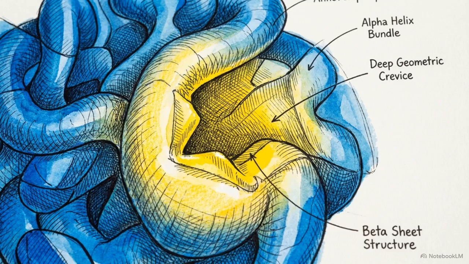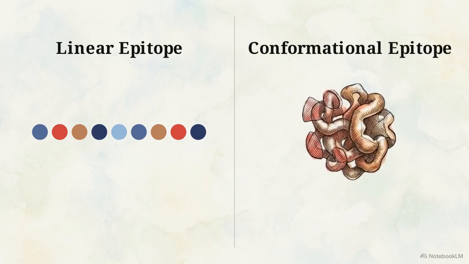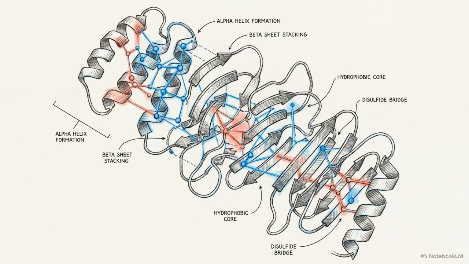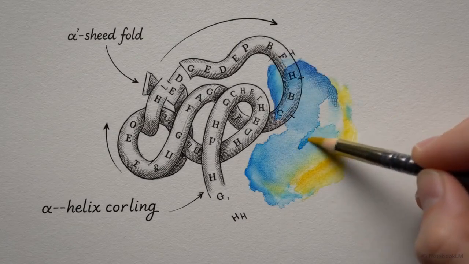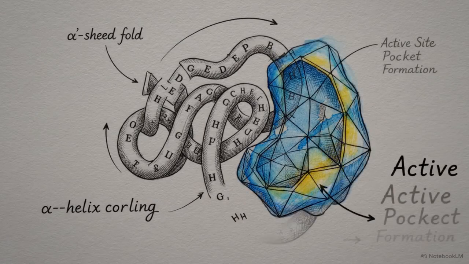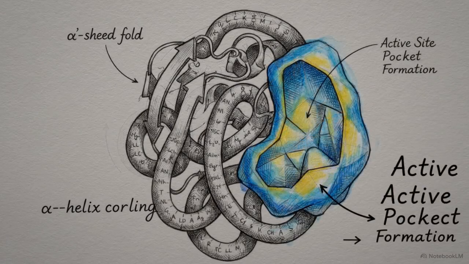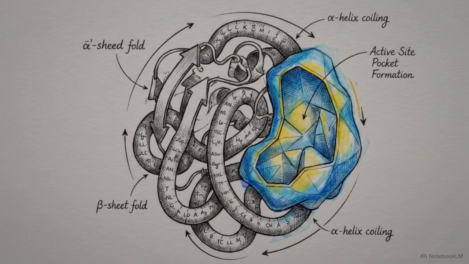Identifying a surface protein is only the first step. The algorithm must now locate the exact epitope, the specific structural pocket on that protein that our immune cells physically bind to. Predicting a B-cell epitope involves distinguishing between a linear epitope, which is a simple peptide sequence, and a conformational epitope. Conformational epitopes require advanced modeling tools, like Discotope, because the binding site itself does not exist in a flat sequence. It only emerges when those amino acids fold into a specific three-dimensional architecture.